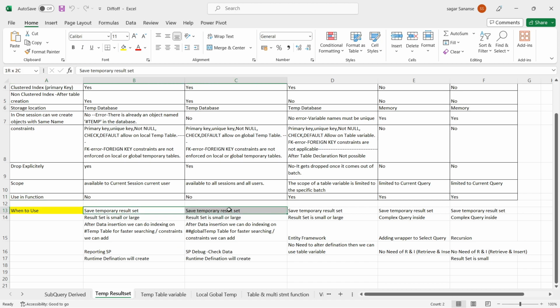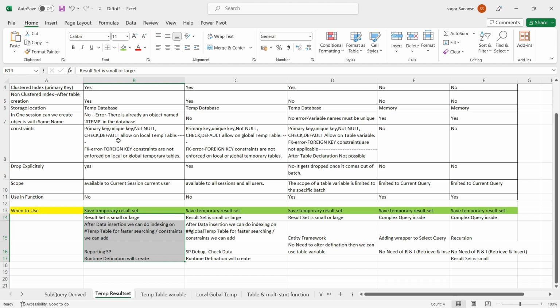First of all, this is the common point: for temporary purposes, to hold the data or the result set temporarily, we can use these objects. But there are some guidelines or conclusions with the help of which we can say this situation we can use this object. First, I'm ignoring this point right now, and we just concentrate here.